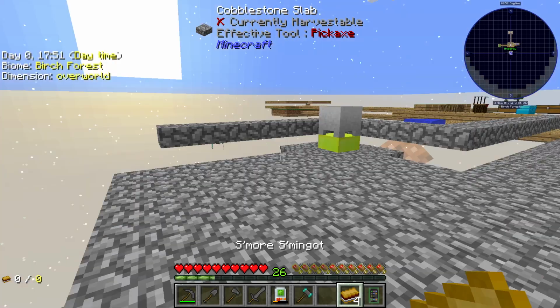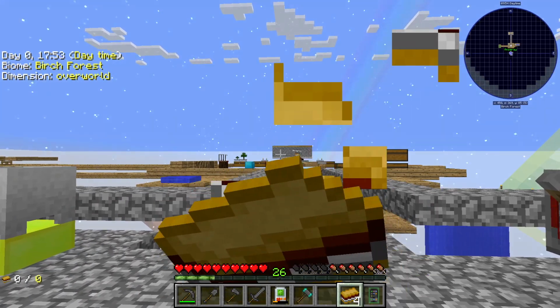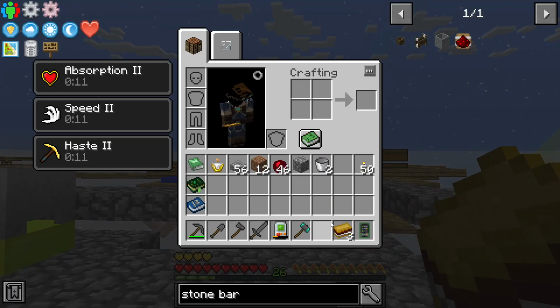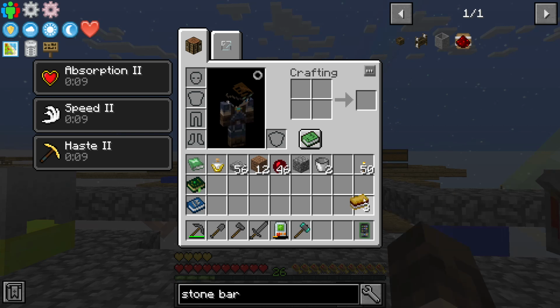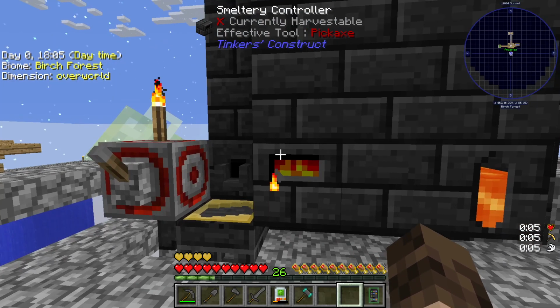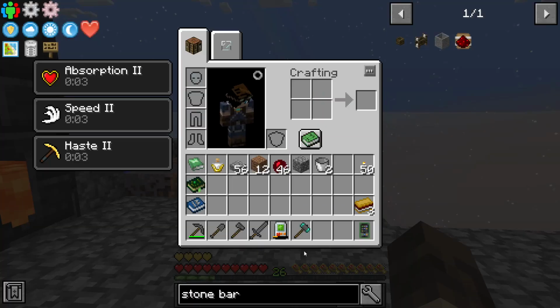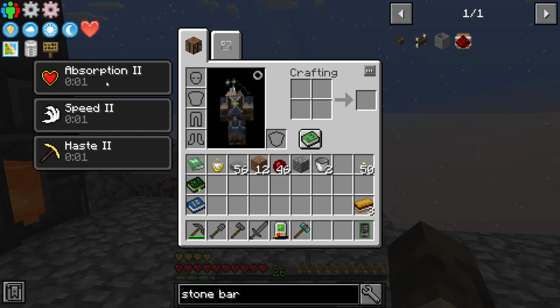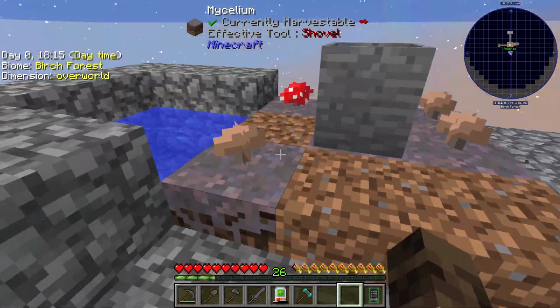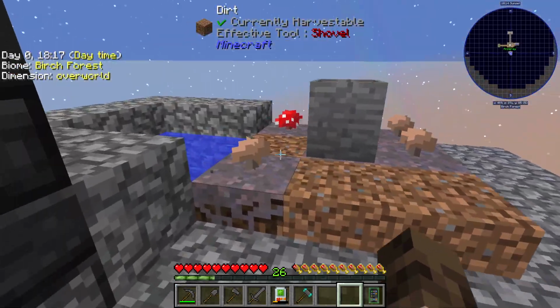And also, Anzray made me some s'mores ingots. S'more sminget. They give you a lot of 12 saturation, which I don't think you can go above the normal saturation. But I am buffed now. That's nice. Come on, spread around. Do your thing.